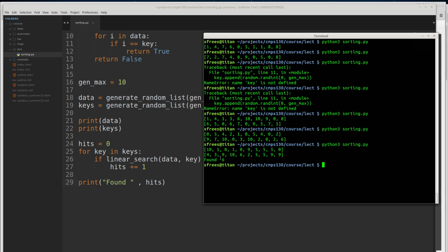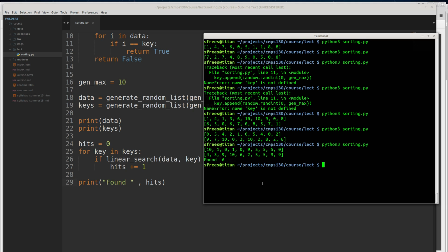Okay, so I found 6 hits, and let's just do a little sanity check here. 4 was not found, 3 was not found, that's not in here. 9 is found once, so that's 1 hit. 10 is 2 hits. 6 is not in this list. 2 is not in this list. 5 is found, 5 is found, so that's 4. And 9 is found, and 9 is found. That's a total of 6 hits. So 6 out of the 10 keys were actually found. And sure, some of them are repeats, but my algorithm isn't learning or anything like that, so they were independent searches each time. So I found a total of 6. I'm confident that at least my search function's working.